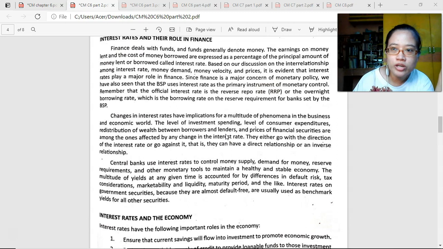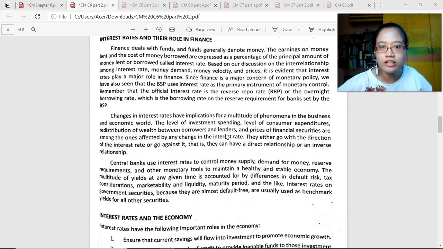Okay, tapos syempre kapag nakapangutang itong mga businesses from the financial intermediaries, so they can use that to expand their operations. They can use that to provide employment to more people, and if that happens, edi, mas maraming tao ang makikinabang, maraming tao magkakatrabaho, and mas madami yung magiging economic transactions in the market. So, in that sense, parang nagkaroon na rin ng redistribution of wealth.